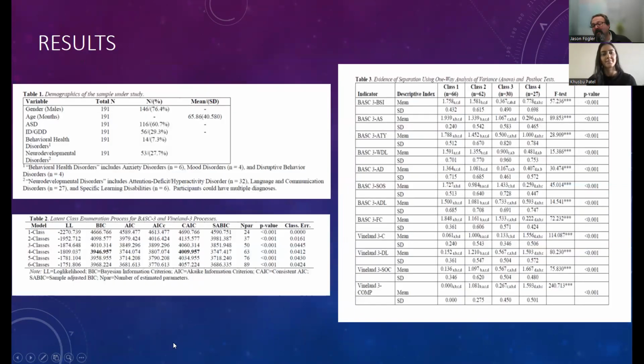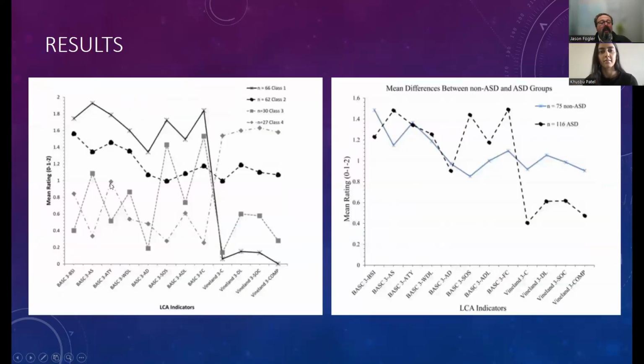George subjected these 191 cases to latent class analysis and found that a 4-class solution fit the data best. I'm going to show you those 4 classes now. So here we have on the top line with the X's, very high rates of psychiatric symptomatology on the BASC, very low adaptive functioning on the Vineland. We dub this group a profound autism or very low functioning group.